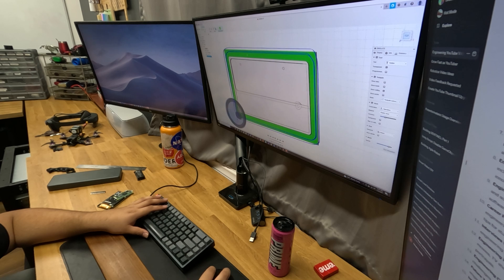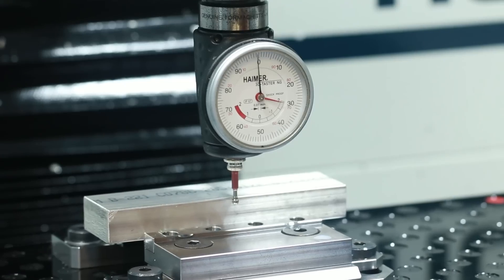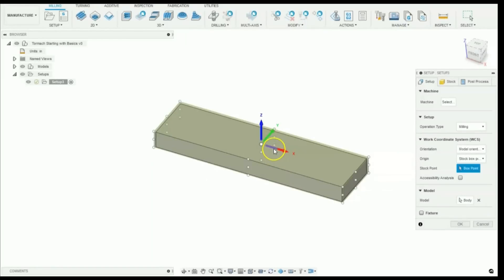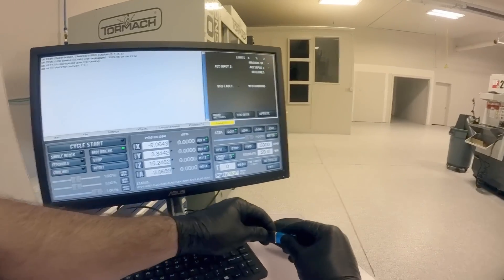Just how 3D printers have G-code, my milling machine has something called an NC program. But unlike 3D printing, confirming my instruction set is a lot more hands-on. I have to align my mill, measure my stock, list that measurement, calculate feeds and speeds, illustrate cutting depths, be aware of entries, change tools, measure tools, and locate starting points. Luckily, YouTube had plenty of resources for this, and the learning experience was actually really fun.